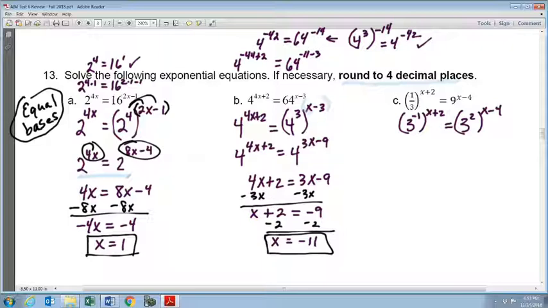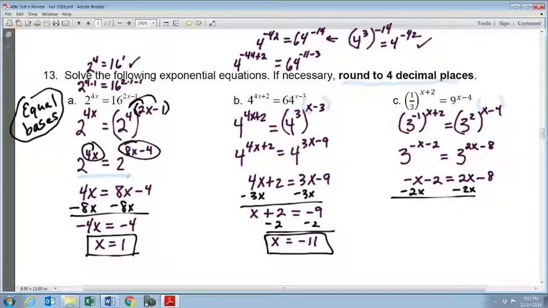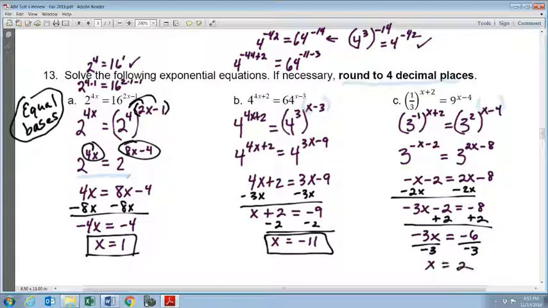We need to multiply our exponents. You get a minus x and a minus 2 there. You've got to distribute the negative 1. And then on the right side, again, you're distributing the 2. You get 2x minus 8. Let's go ahead and set our exponents equal. We need to get x on one side only. You get negative 3x minus 2 is negative 8. Let's add 2 on each side. We get negative 3x is equal to negative 6. And so we're going to end up with x is equal to 2.